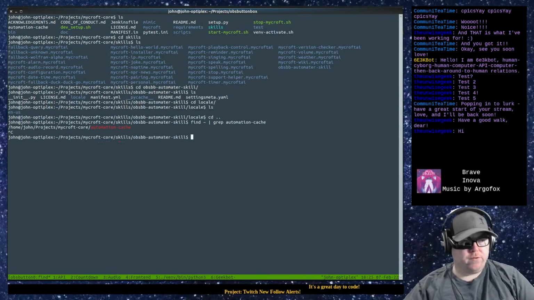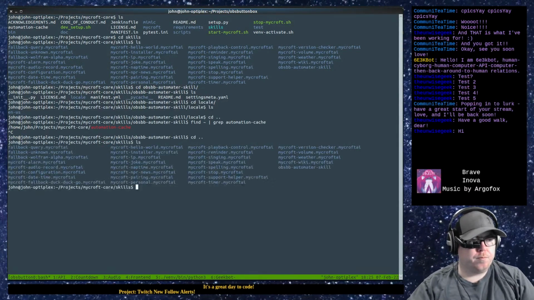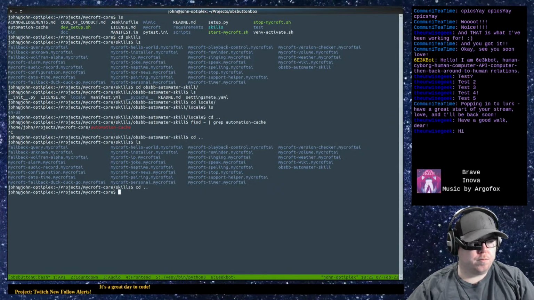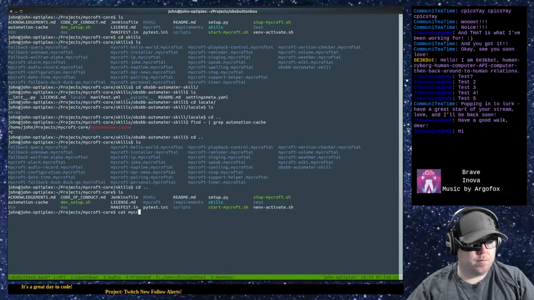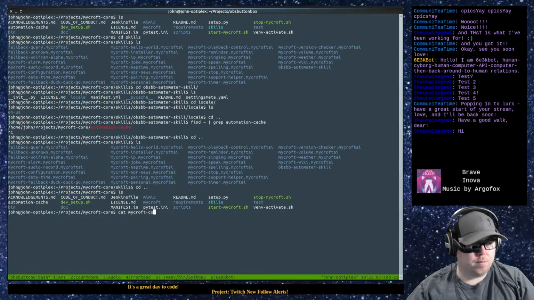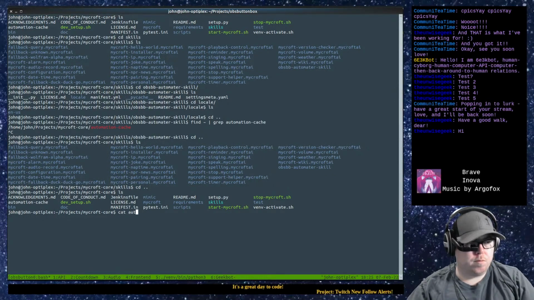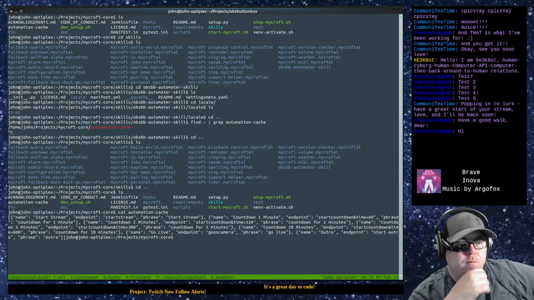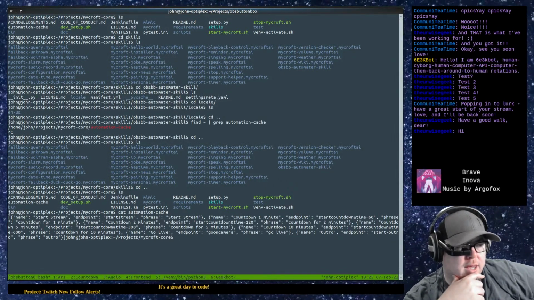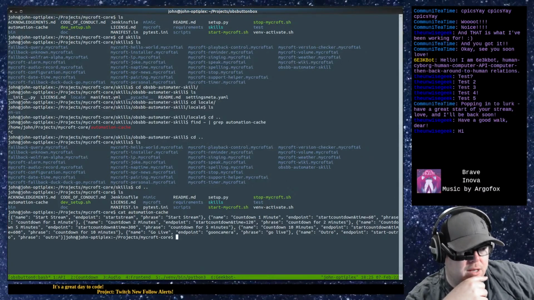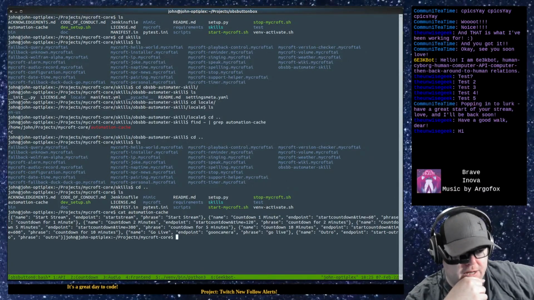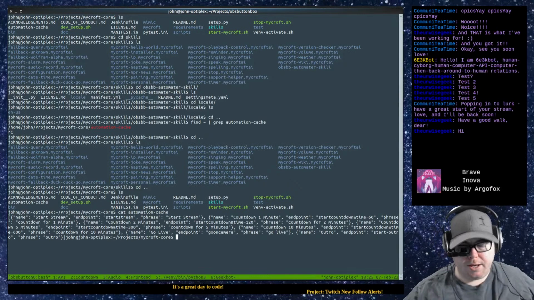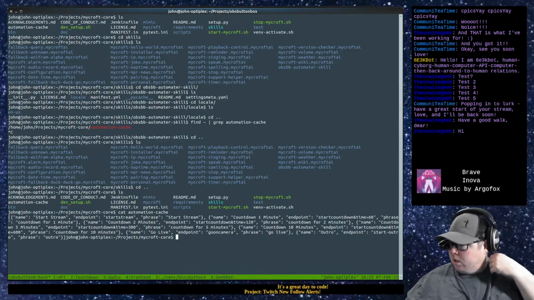So it's in Mycroft core. Okay, cool. So it's actually the JSON. It's saving name, countdown, and phrase. That's great. Very cool. All right.